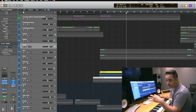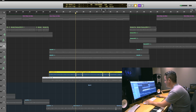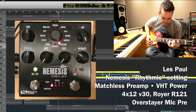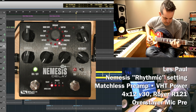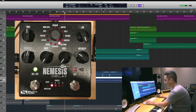And I went over to the rhythmic setting, which is stereo and has a preset pattern. This is both guitar and delay. Just the delay. So this is what I had going on. No leads.